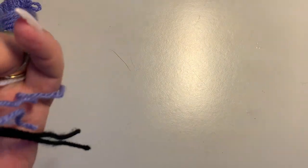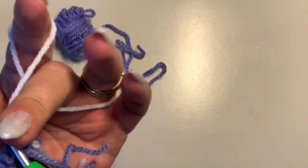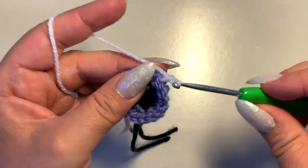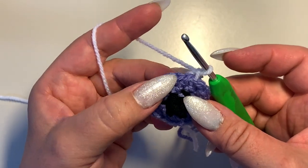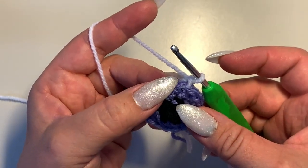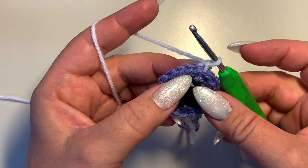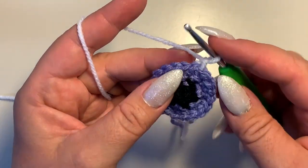At this point, you can cut off your iris color. Now chain one. For round four, we are going to do one last increase round. We are going to single crochet two and then one increase.